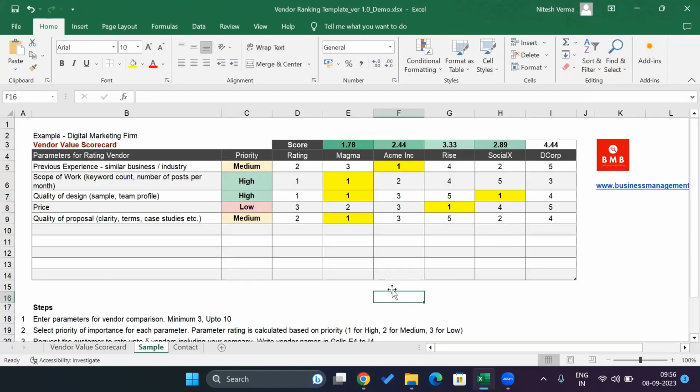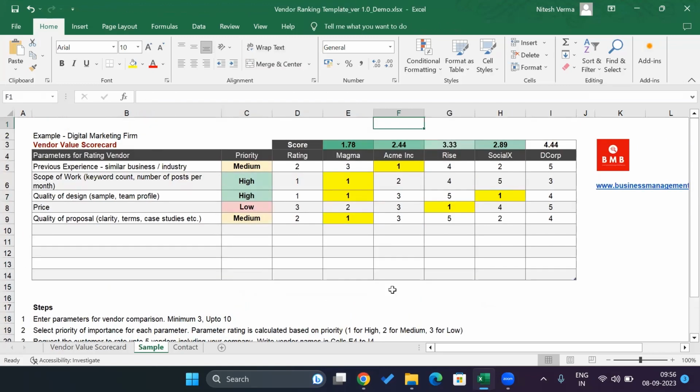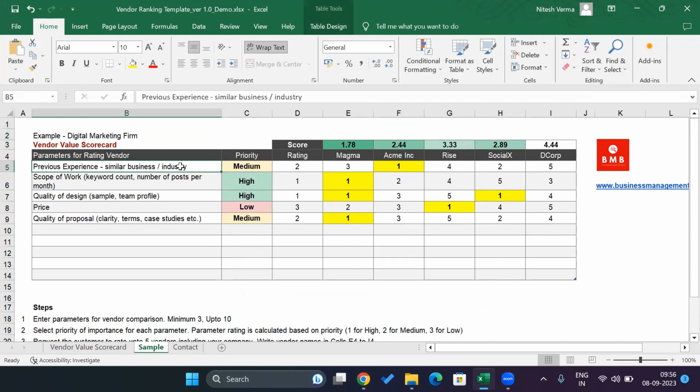Another great tip is that you could use this template even as a seller. So if you want to get qualitative feedback from your clients on how you are doing compared to your competitors, you could simply add your company's name here, my company, and you could talk to your clients. What are the parameters which are important for them?